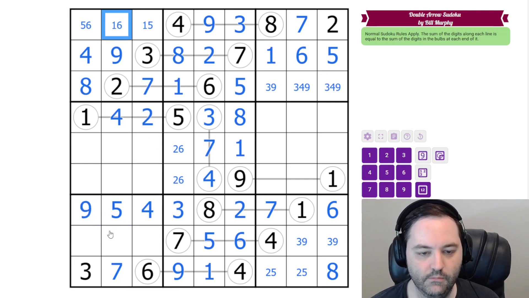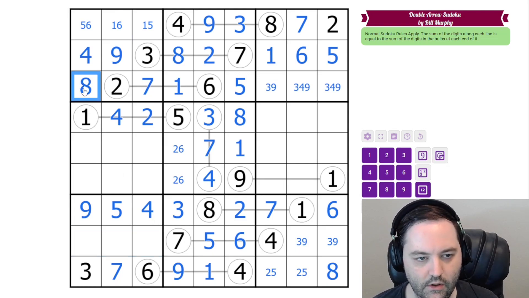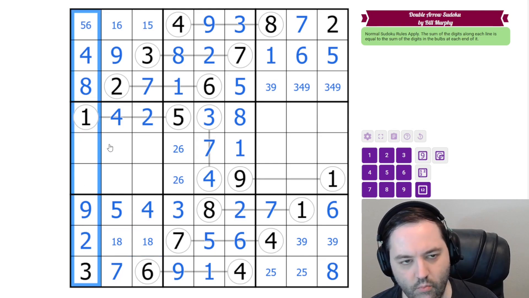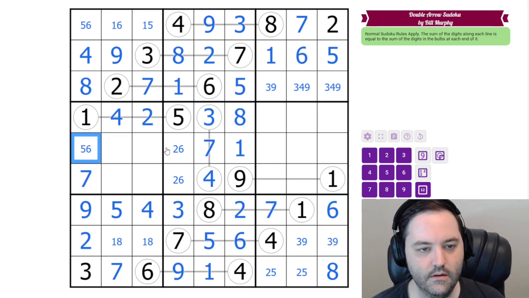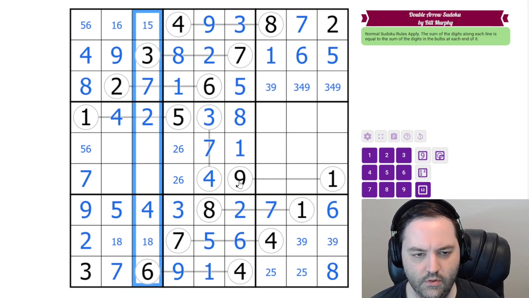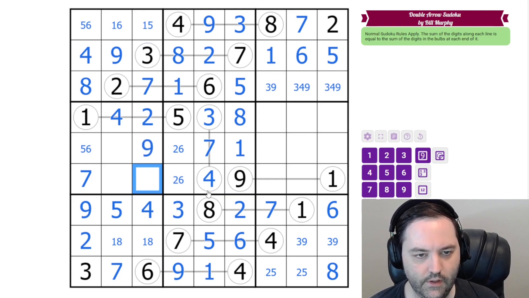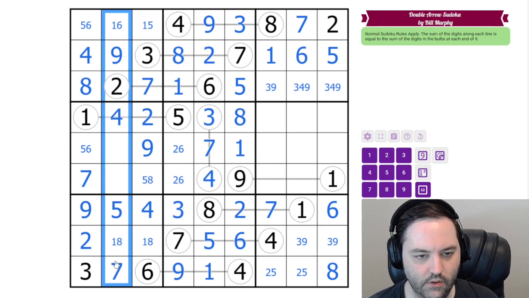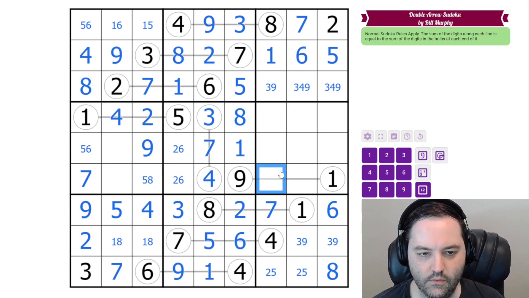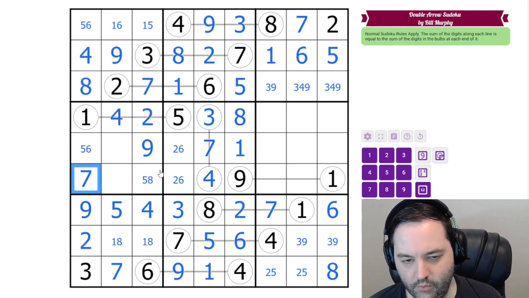It's going to remove 5 from that cell. We have 1, 2, 8 here. The 1, 8 tells us this is 2. We're left with 1, 8. Down this column, we need 5, 6, and 7, but we have a 7 here. So the 7 has to go here. This column, we need a 9. This is 9. So we're left with 5 and 8 because we have 1 already. So this is 5 or 8. This column, I don't think we can do the same trick yet. So we'll come back to that.